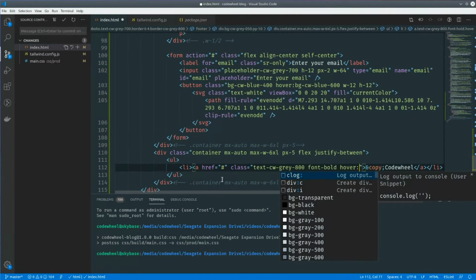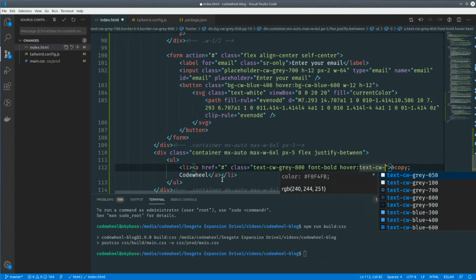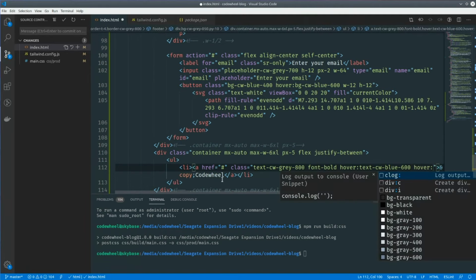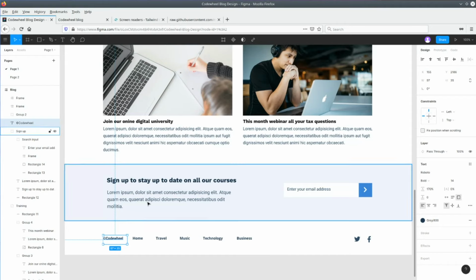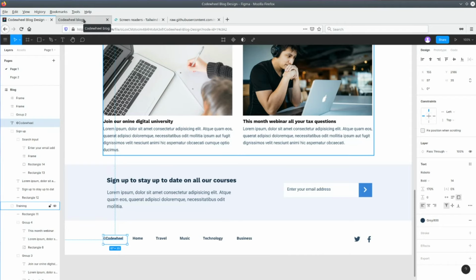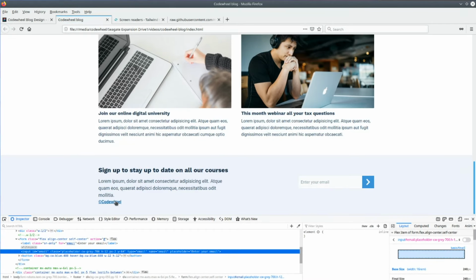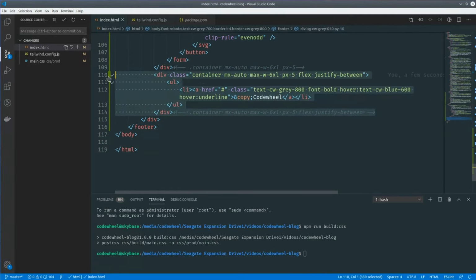hover, text CW blue 600, hover, underline, oops, it needs to go down one more div.